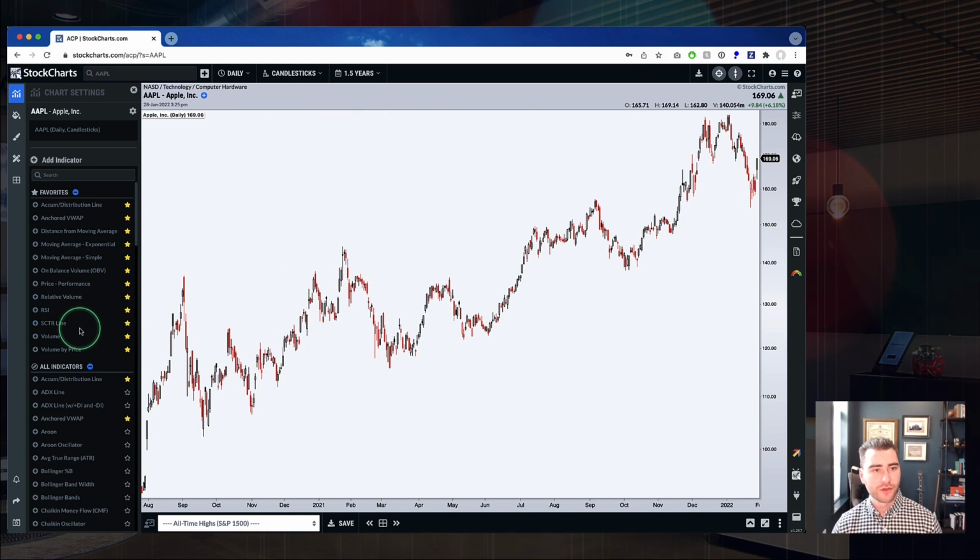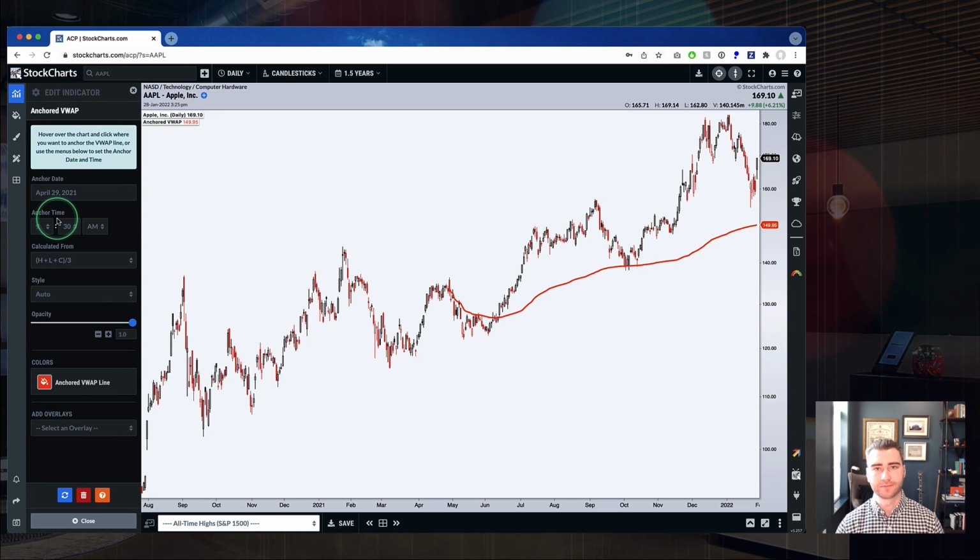Now again, you can come over here to the add indicator menu. You can search for the anchored VWAP. This one actually is quite high because this is alphabetic. So the anchored VWAP is right there. In my case though, another indicator that I use a lot, so I've actually favorited it. So all you've got to do to add the anchored VWAP to your charts is give it a click. Now, by default, the anchored VWAP is going to go back, I believe it's about 50 periods. So we're just going to kind of pick a random number that's going to display some data just to get that anchored VWAP on the charts.